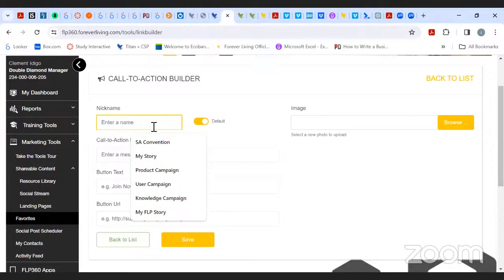If you don't know how to do this, please get a diary, and as you create the call to actions, you put them down: this call to action button is for product knowledge, this call to action button is about my story, this call to action button is about XYZ product, this call to action button is about this. It will really guide you.